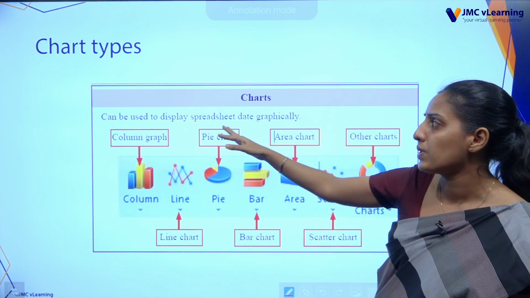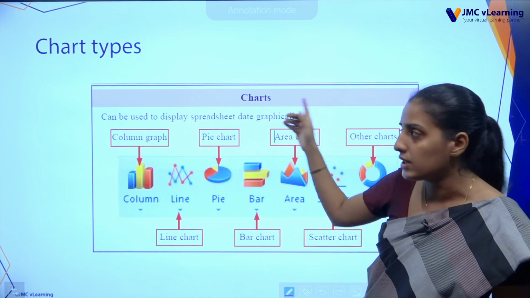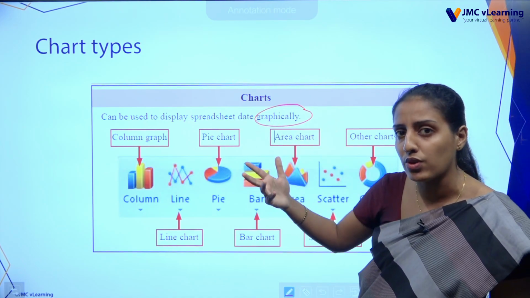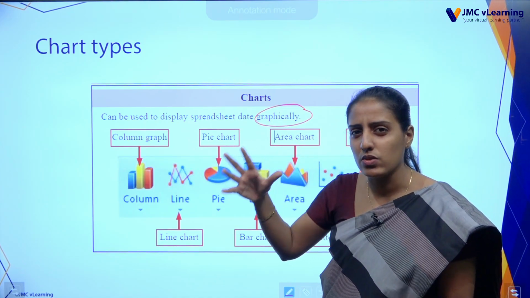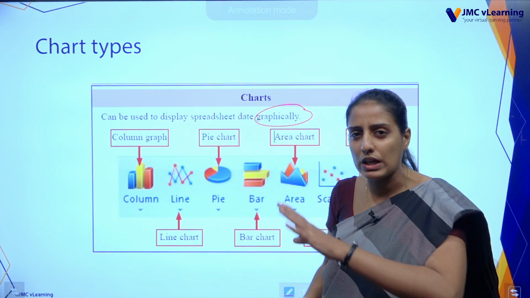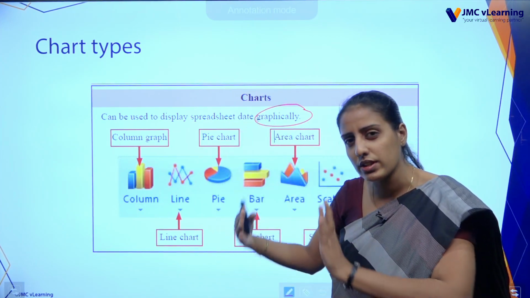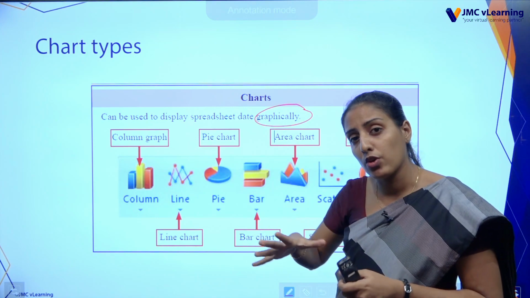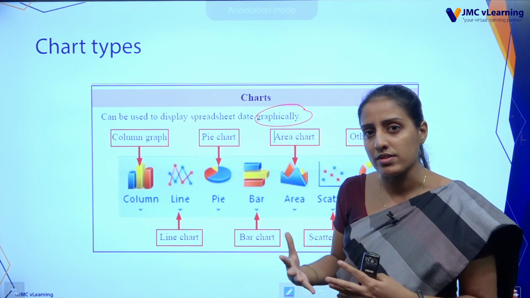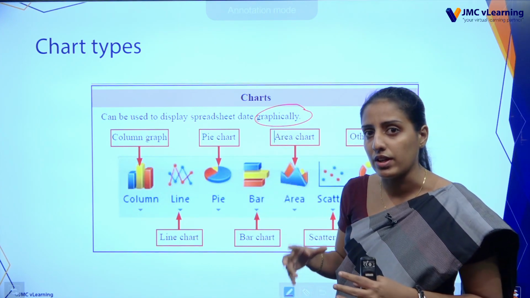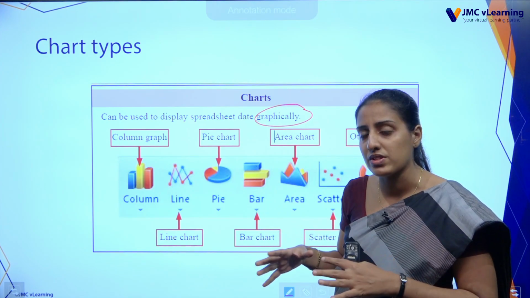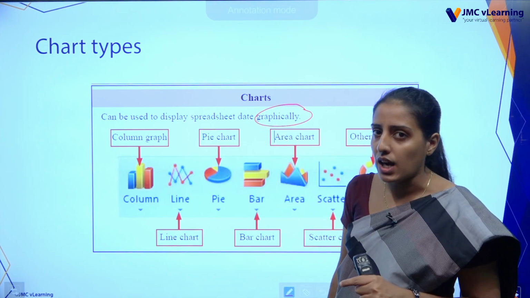Charts can be used to display spreadsheet data graphically. This is used if you want to represent data without using only the tabular format. In MS Excel we use the tabular format, but if you want to make your data more interesting, you can use a graphical way. That means if you want to represent your data graphically, you can use a chart.